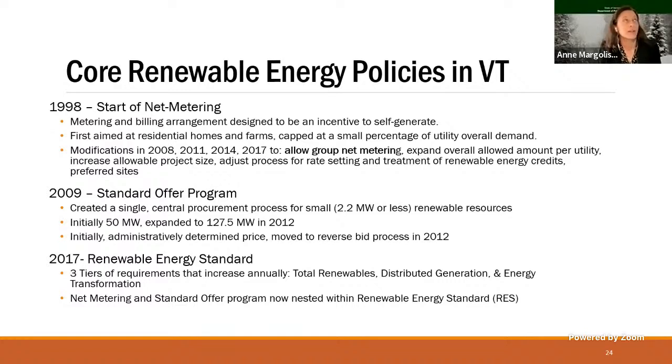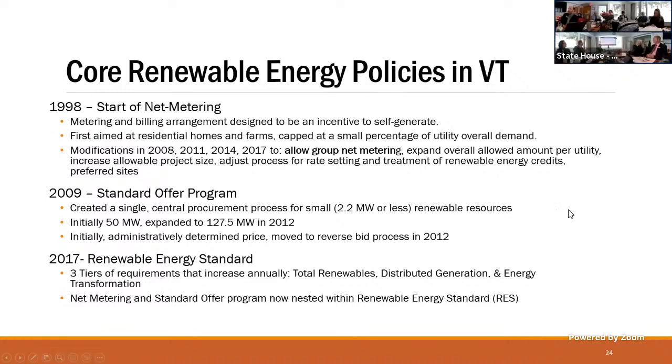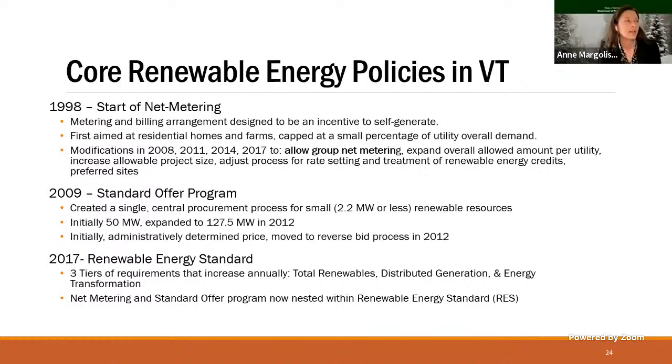Initially, the program was smaller in scale in terms of the size of customer that it served, really was focused on residential systems, and expanded again for larger systems to help accommodate farms. There was a point in time where there was a cap on how much net metering could be installed. You can see through time, 2008, 2011, 2014, 2017 were major policy changes through the legislature on net metering, generally expanding the program.